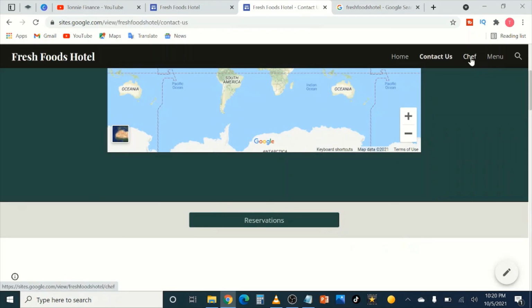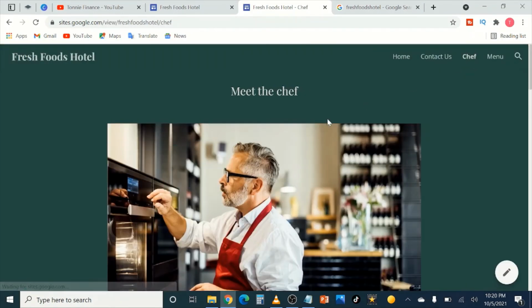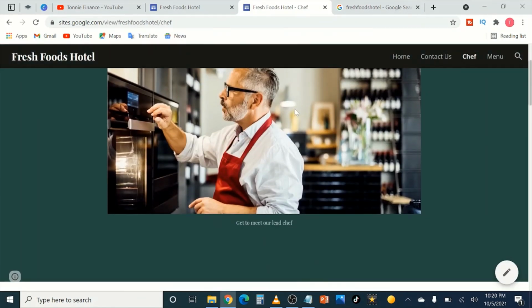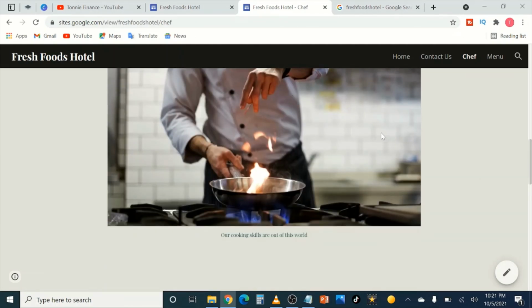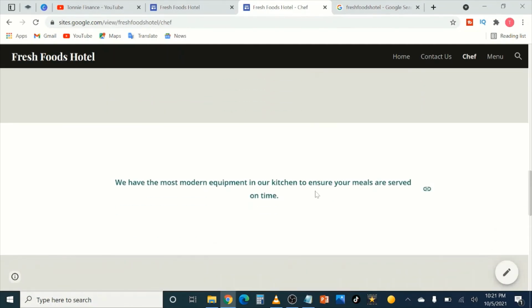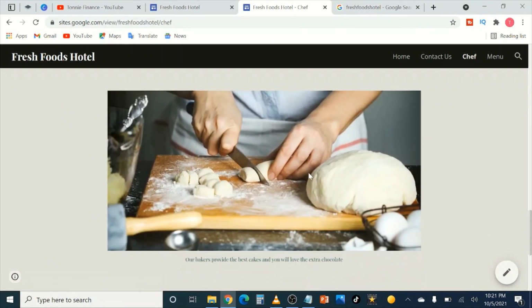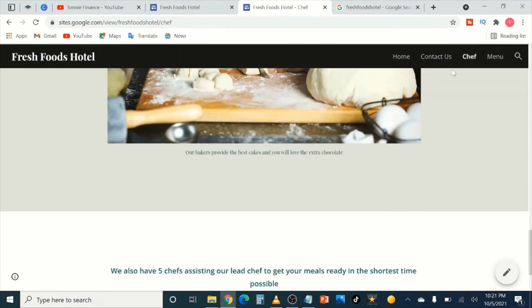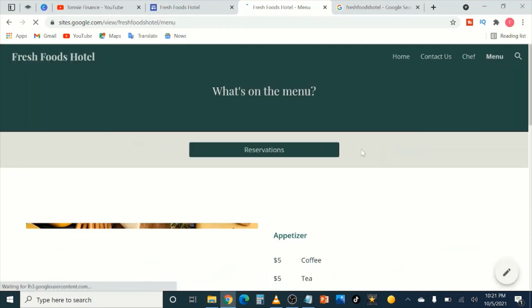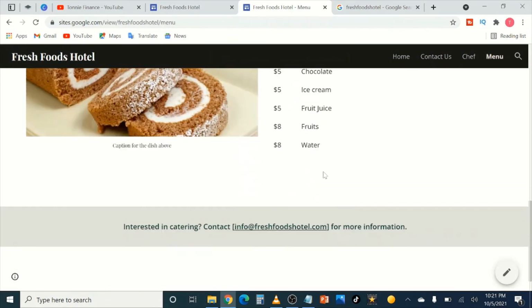Then we have this page here that says chef. So here you get to meet our lead chef. Then you also get to see how we prepare the dishes there. Then you also go ahead and see how we try and bake and add some chocolate. As you had mentioned, you need to sell yourself more. Then on the menu here, it's what we offer in our hotel setting.